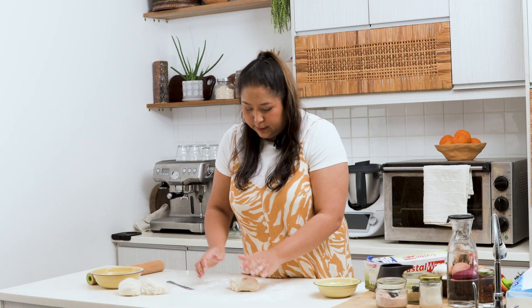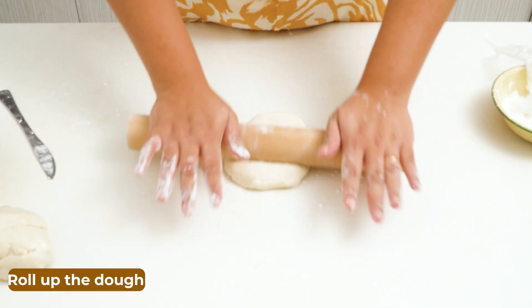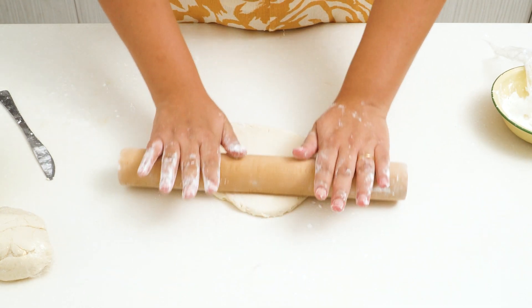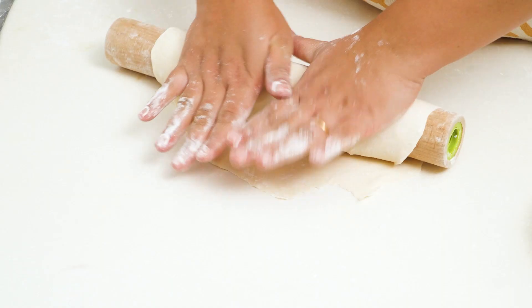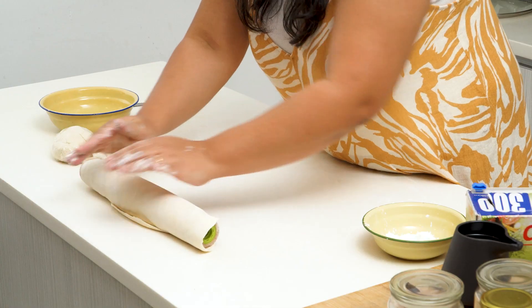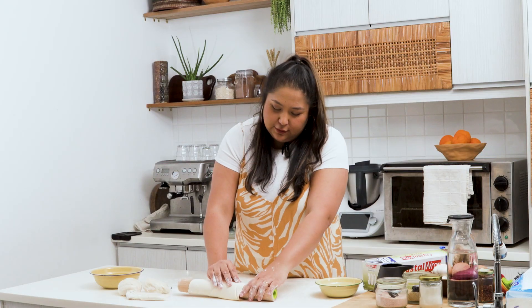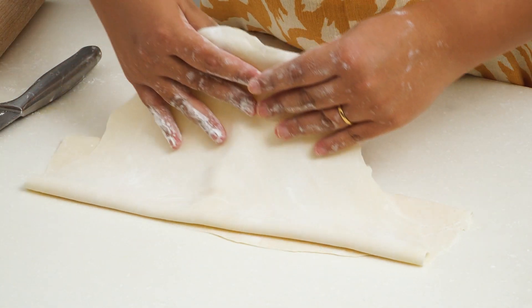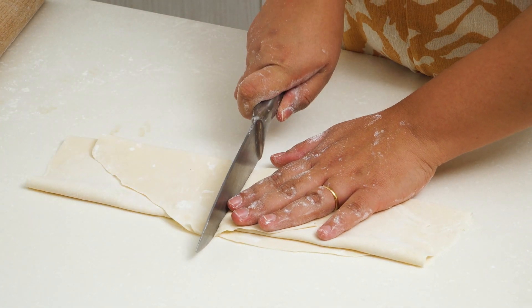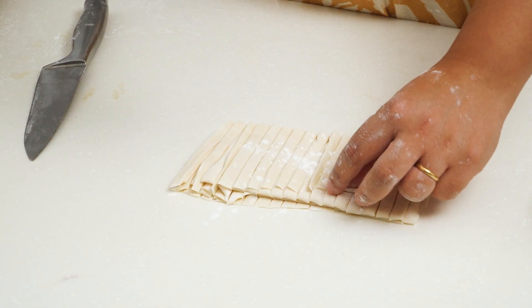With each piece, roll it out. When rolling, always push out and don't push back in too much. Dust a little more corn flour, then fold it over and push it — do this a few times. Make sure you dust the inside or it will get stuck. If the dough gets too big for your rolling pin you can cut it in half. Once you like the thickness, fold it like an accordion, take a knife, cut across, and that's how thick you want it. Don't forget to dust, and you have your homemade noodles!